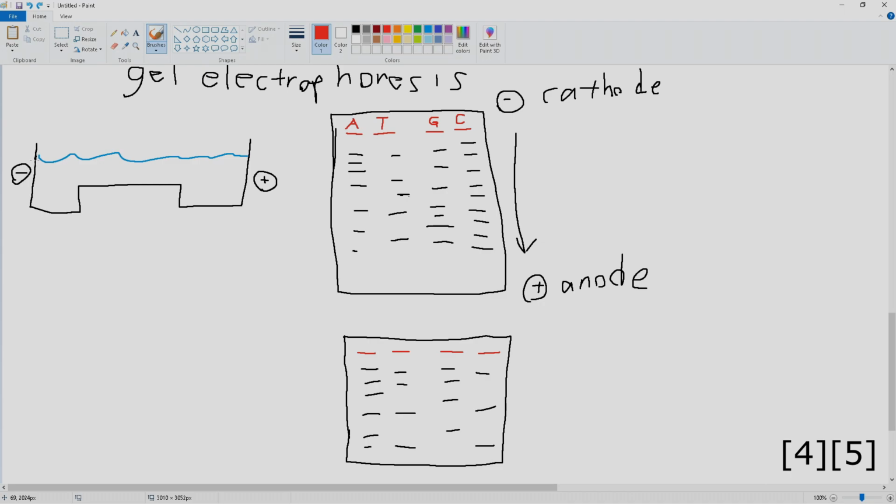So how does it work? Well, if we were to use a bit of electrochemistry, we have a negative side and a positive side. And so this is the side view and this is the bird's eye view. So we would have a cathode and we would have an anode. Now we would place the DNA on this side, the cathode side, and the DNA is actually negatively charged. So if we were to connect a circuit here, and turn the energy source on, then that means that the DNA will start moving towards the anode because of the positive-negative attract rule.